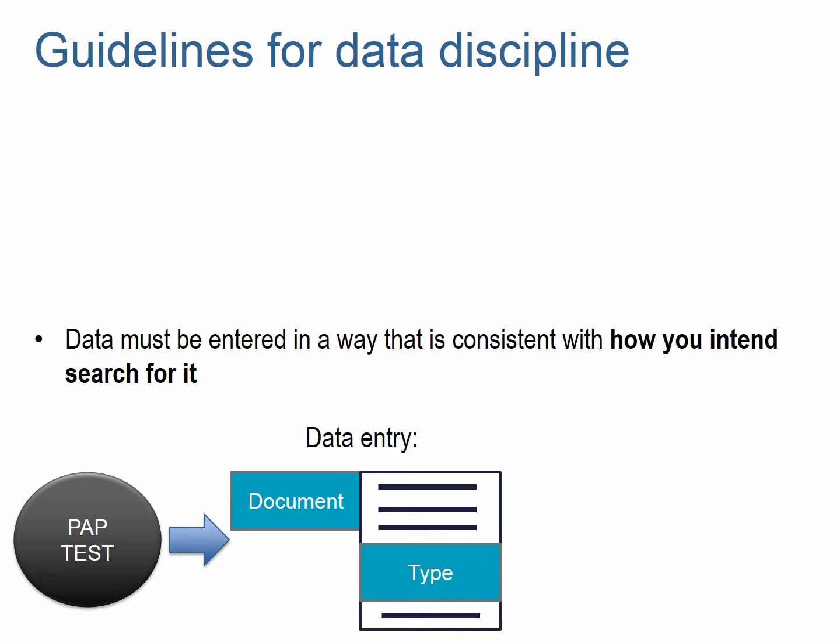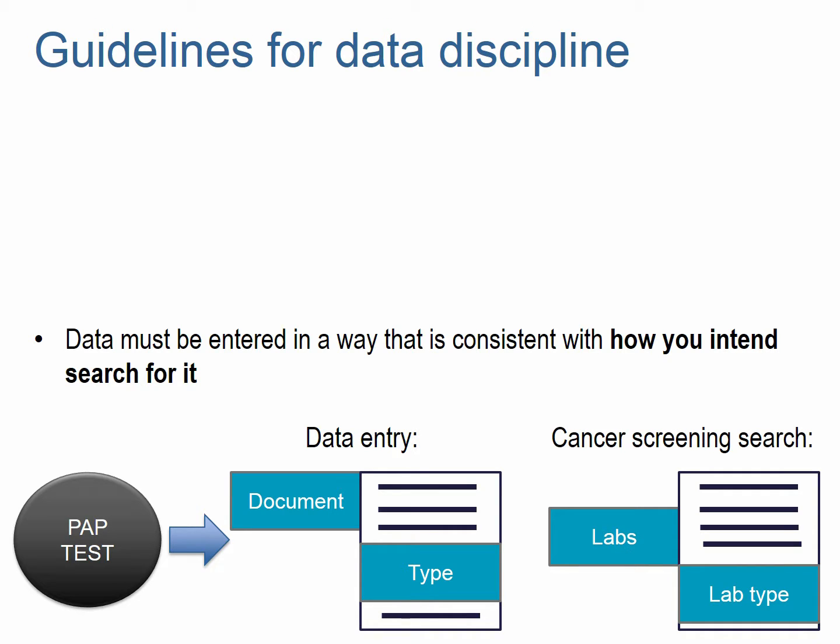This on its own may be fine, but if in a few months the physician in the office wants to search for patients who have had recent Pap tests done, and they only create a search that looks for tests classified as cervix culture, which is found in the Lab category and in the Lab Type field, the patient's test results will not be found. Data standardization helps us think about what kind of data we may wish to search for later, and that drives how information needs to be entered in the first place.